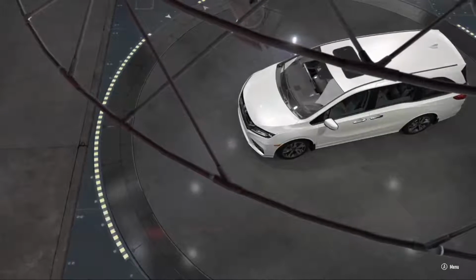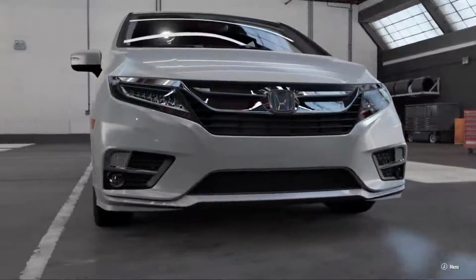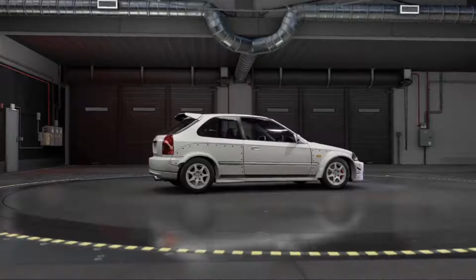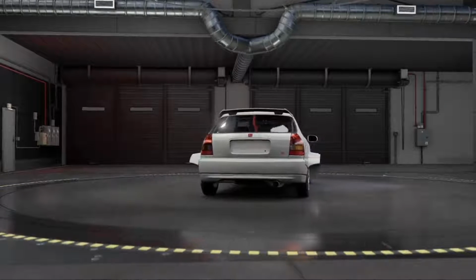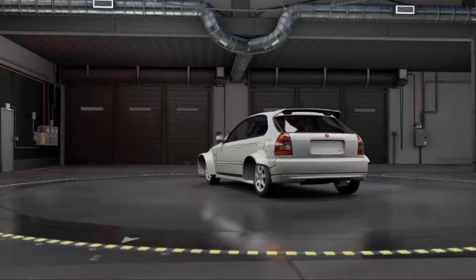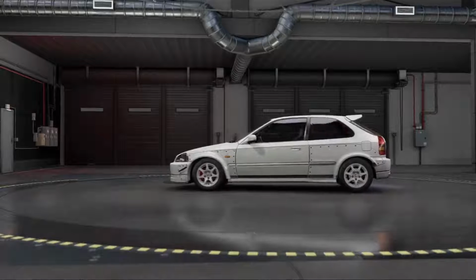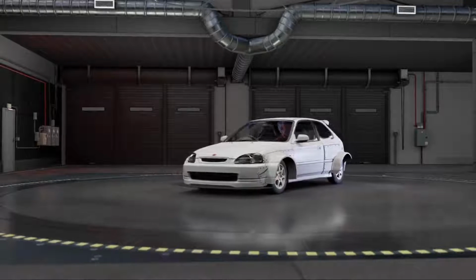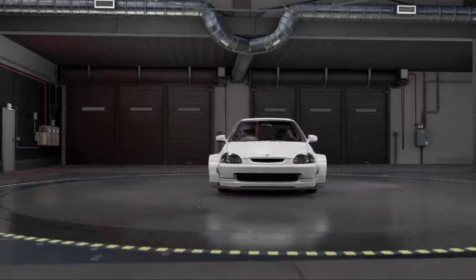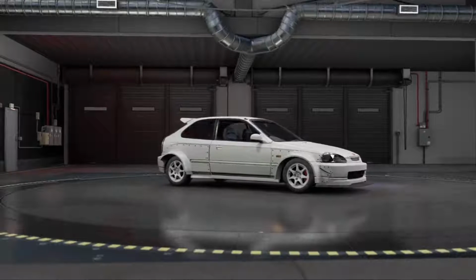Also, they've seemed to have added a new body kit to the Honda Civic. Give me a second and I will bring that up for you. Here is the Civic, and it looks like they heard all the jokes and seen all the memes going around about Civic owners, and took it quite too literally. So they decided to put massive fender flares on it. Or maybe they're trying to make a new hovercraft. Who knows what Honda's doing these days?